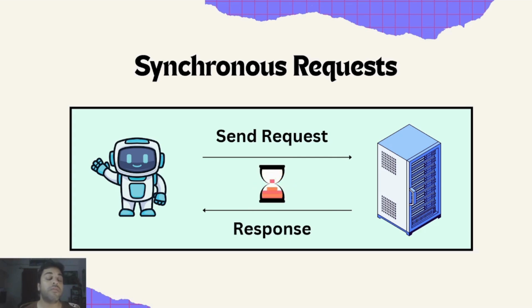So synchronous request. What is this synchronous request? A synchronous request is just a normal request that is done by a bot, where a bot sends a request to the server, waits for some time and receives the response. So take a hypothetical example. A bot is sending a request to the server and it receives the response within 5 seconds. Now what if I say you need to do 100 requests? So how much time does it take? It will be done synchronously, meaning one after another. So it will take near about 5 times 100, that is 500 seconds.